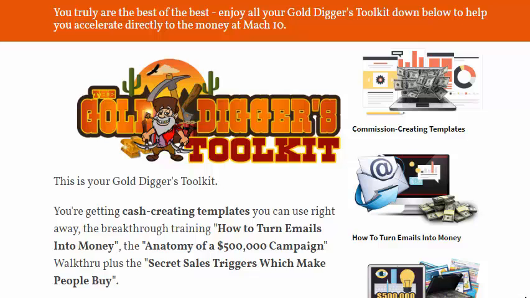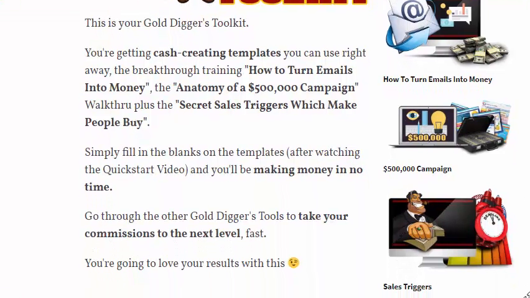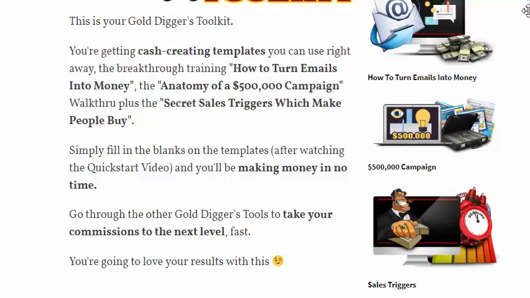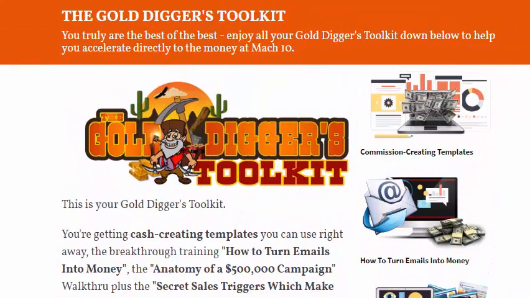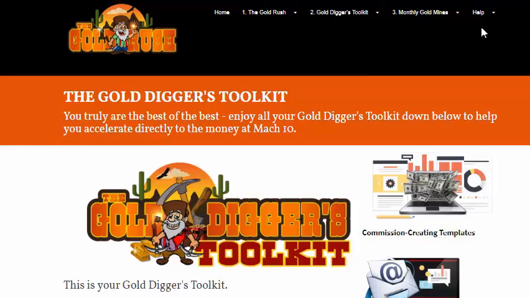The $500,000 campaign shows them a step-by-step case study, everything that I did to make $500,000 in commissions in one campaign. And then with the sales triggers, they get these psychological sales triggers explained to them and handed over to them on a silver platter. So again, they can use those to generate income and get people to buy through their link. Okay, so that's the Gold Diggers Toolkit, OTO number 1, $47 one-time fee.